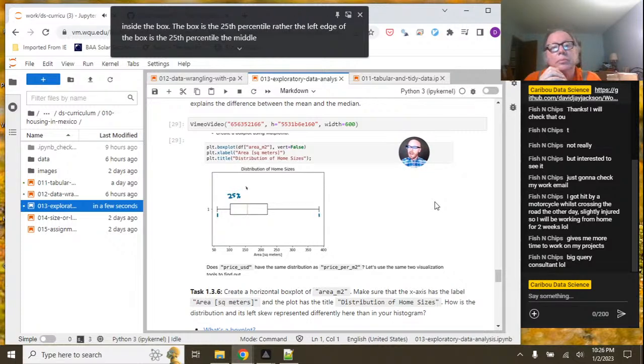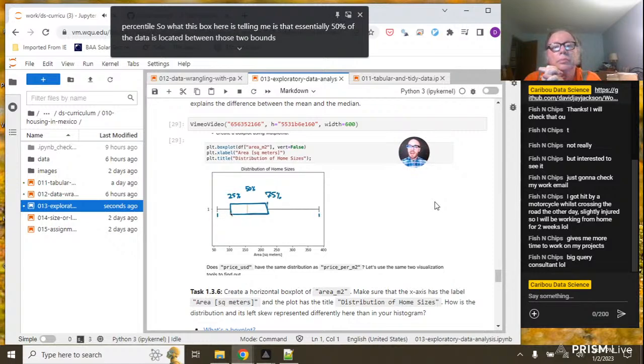The middle line here, that's the 50th percentile. And then the right edge of the box is the 75th percentile. So what this box here is telling me is that essentially 50% of the data is located between those two bounds.